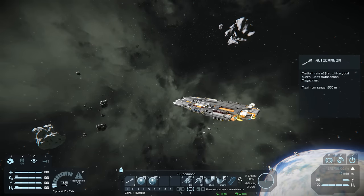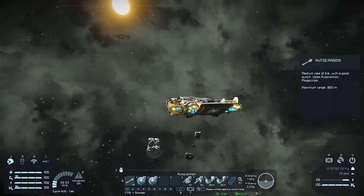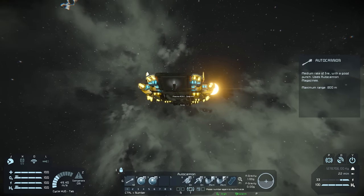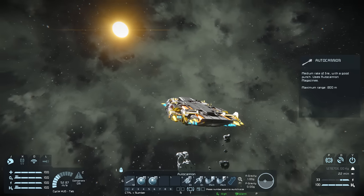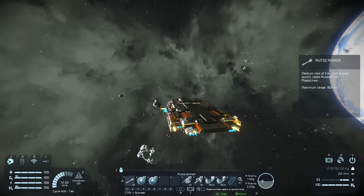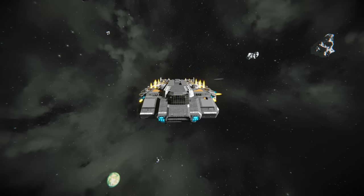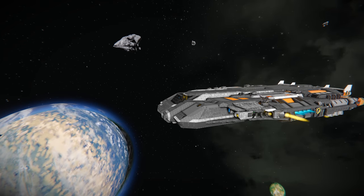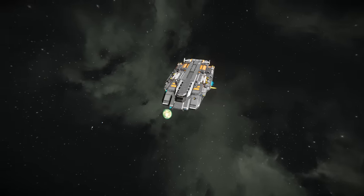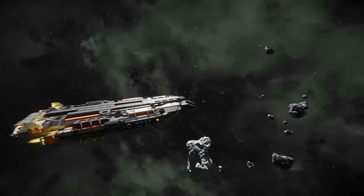There we go — give it a little bit of thrust and let's have a look at its acceleration. Good acceleration for a ship of this size. Let's give it a bit of movement and see how well those hangar doors and other bits hold into location as we move — they seem to be holding quite well. It's really quite maneuverable for a cargo ship, probably because it's not loaded up just yet and it's got full thrust. This is just a beautiful craft — it's almost like a bit of a sports car look to it. Very smooth, with a few different color combinations — the stock gray and orange, though I'm sure you could change it to red, green, or whatever faction color you'd like.